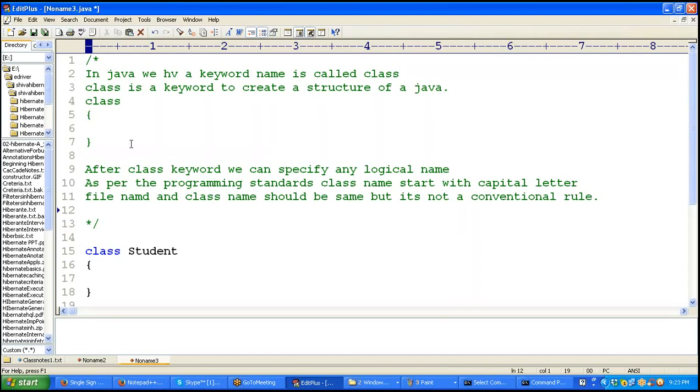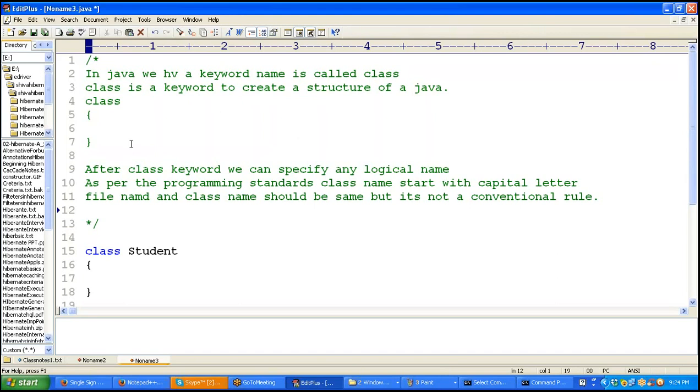Seeing .xls, you can understand that this is an Excel file. Seeing the extension, we can understand what kind of file it is, right?